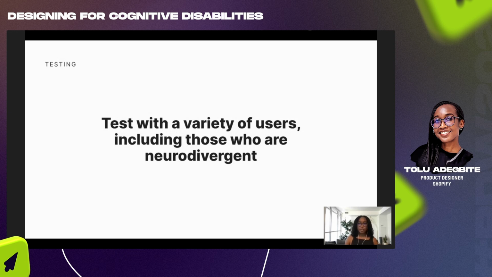But I think it's important to remember that a lot of companies, the application process even screens out a lot of people with disabilities. A lot of the time, job application forms are not even accessible. So, of course, people with disabilities are excluded even from the get-go of that process, from even being able to apply for jobs. So, testing within your own company, unless you've actively made it a priority to hire people with disabilities, will not always yield the most accurate results as to whether content is accessible or not.